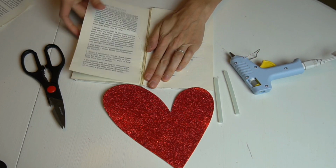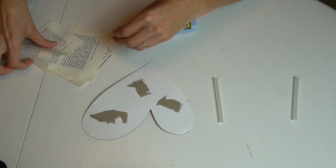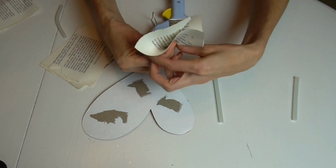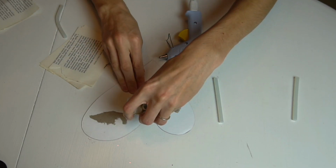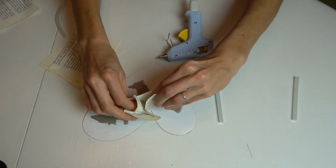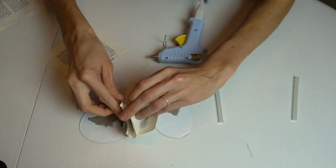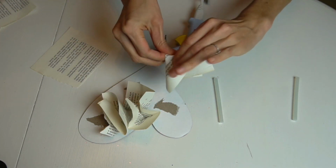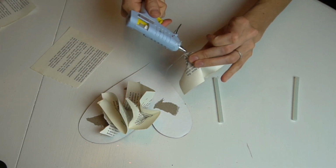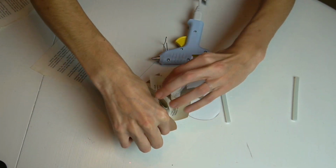This one's going to be, instead of doing the words flat, you're going to rip out about probably 20 pages that you need, and then you're going to cut those pages in half, and this all depends on the size of the heart you have. Then I just took a little bit of glue, added it to the end after I crumbled up the paper, and then glued that down onto the heart. You can glue it on either side of the heart if you want a little bit of red peeking out, or they have them in pink too. You can have that show through. I wanted it to be pretty full.